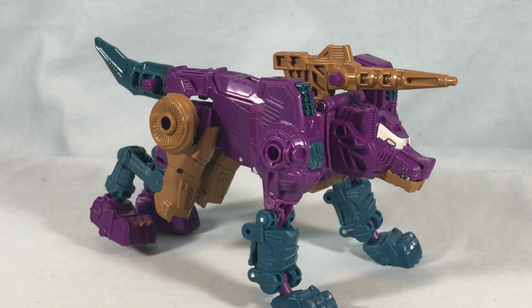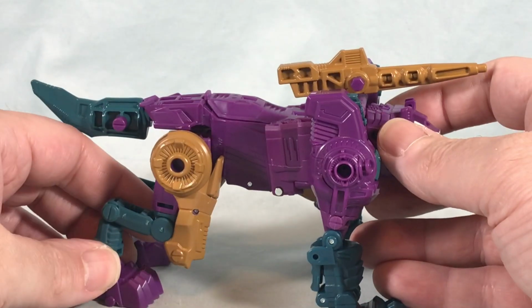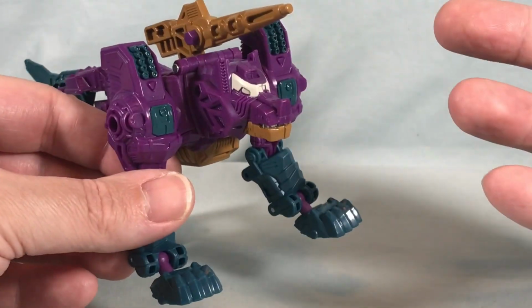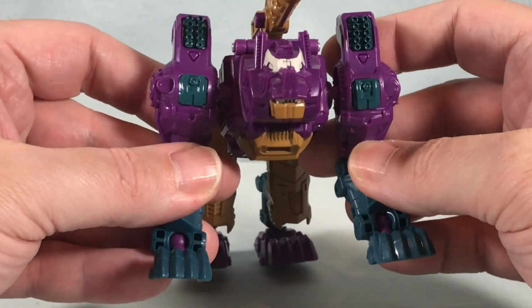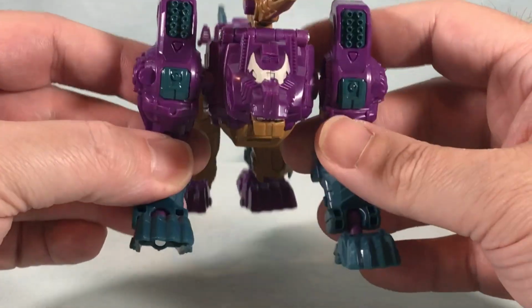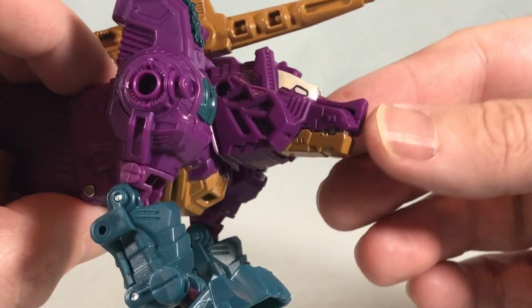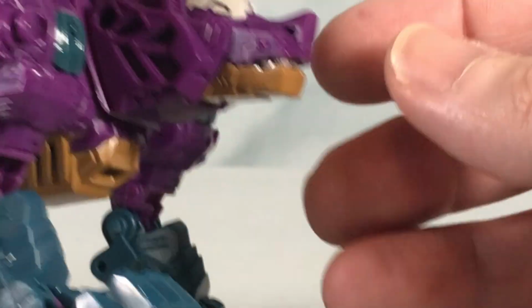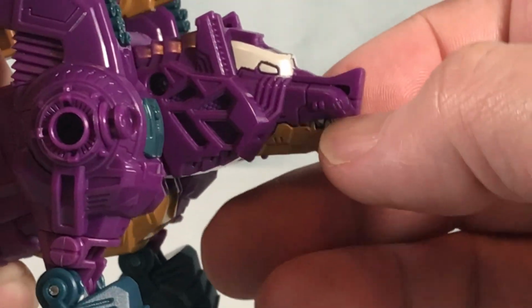I mean, obviously in G1, Carnivac was a pretender. He had a giant wolf pretender shell, and they're not going to recreate anything like that. But they've gone for recreating the pretender robot inside. I think the head sculpt is pretty good. I'm pretty sure it's exactly the same as Weird Wolf's. I don't have Weird Wolf handy to compare because that's an old mold.